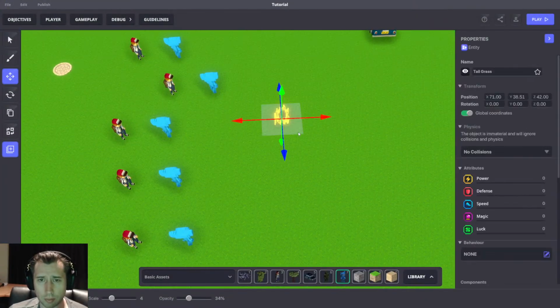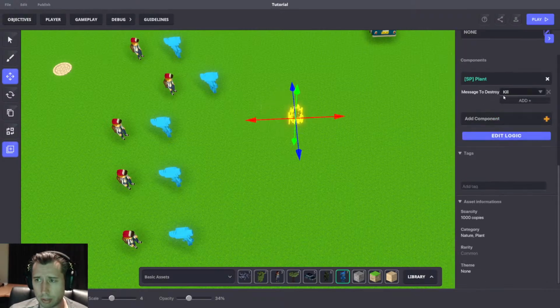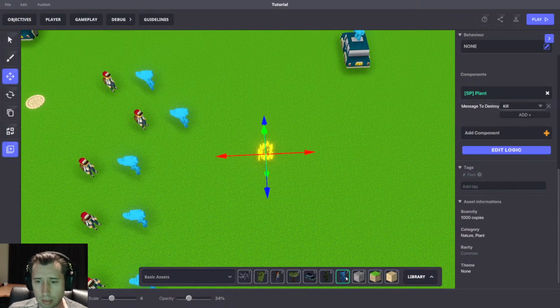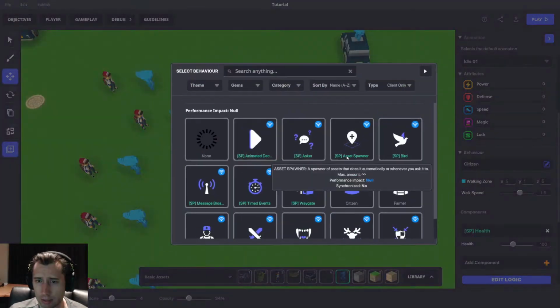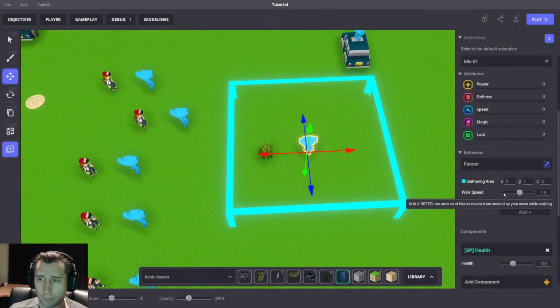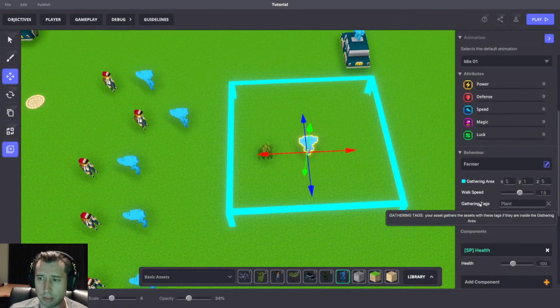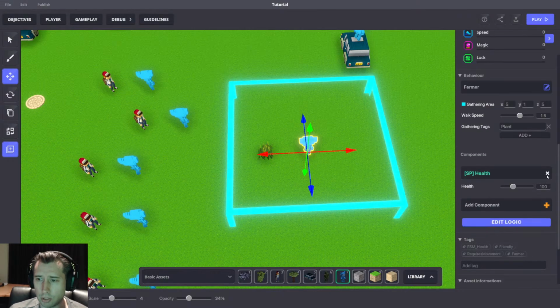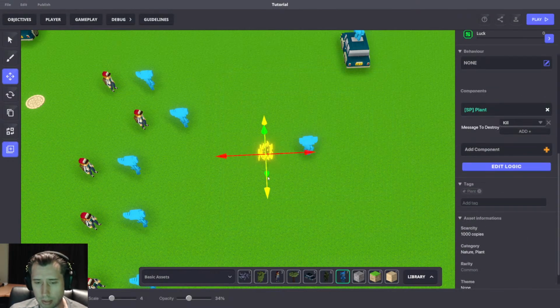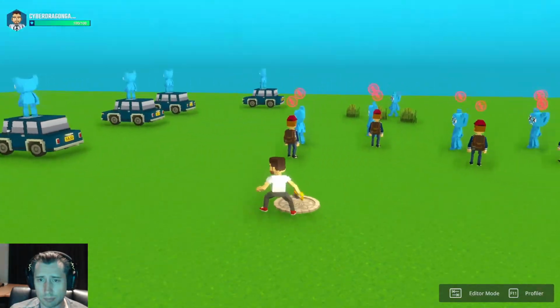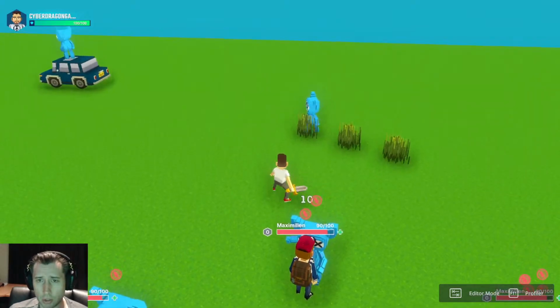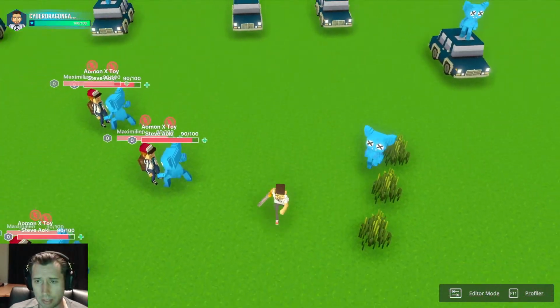We also have grass, and with grass we can have the tag plant. And then we can have something like this bear here to have a, I don't know, a farmer. And a farmer will gather anything with plant attached to it. So if we go ahead and duplicate this a couple of times and check that out, it should be walking to the grass and farming it.